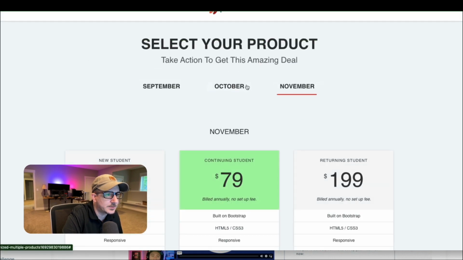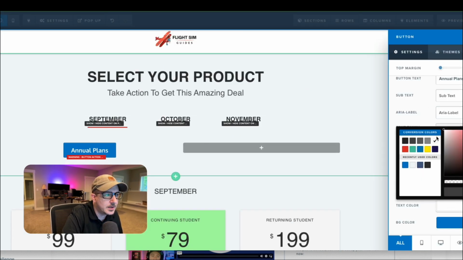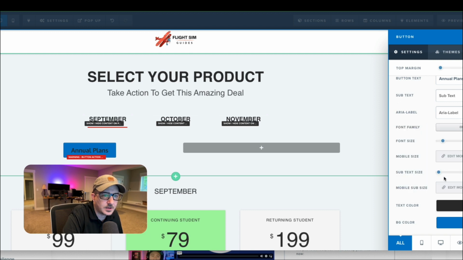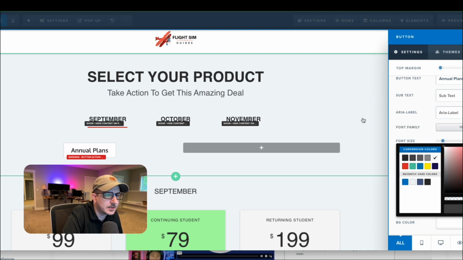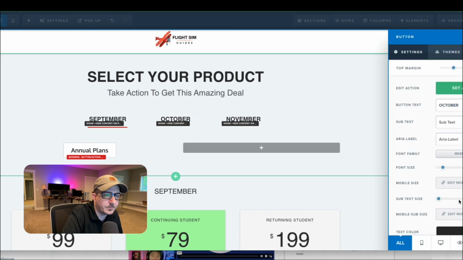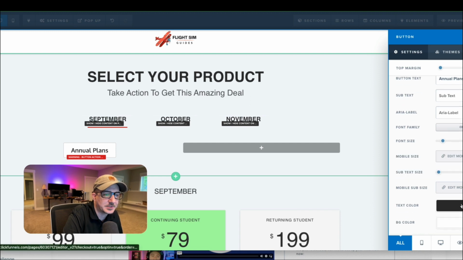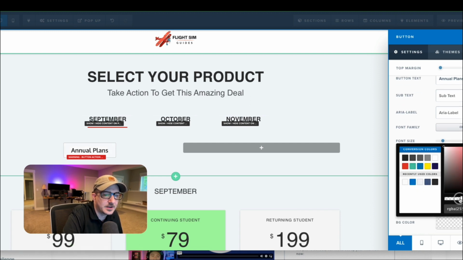So these here, they're just buttons. That's all they are. So let's come over here. Annual plans, we're going to go to, let's see, what did I pick? The text color will be black. We'll make that black, I think. And then our background color is going to be white, or gray, so that it kind of covers, no? It's kind of gray. We want it to look like... I'm going to use this one, background color. Oh, we want to make it transparent. That would make sense, right? So background color, we're actually going to come in here and just make it transparent. So whatever the background color is, it'll blend in with that, right?